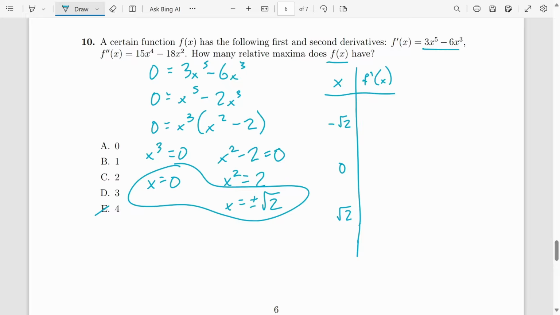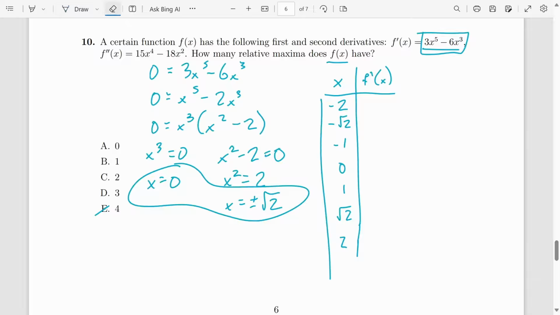these 3 critical points. Usually you want to pick values that are easy to evaluate f prime of x at. I guess some easy ones would just be like -2, -1, 1, and 2. Those don't seem too hard. And then we can go ahead and evaluate all of these. But fortunately, it's not as much work as it seems.